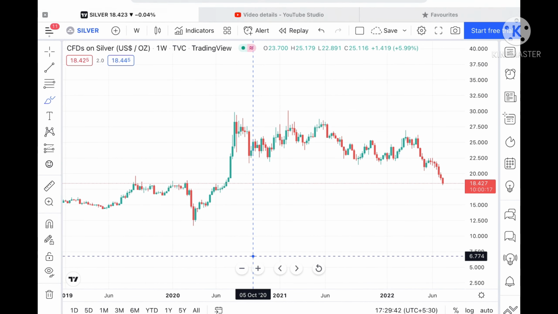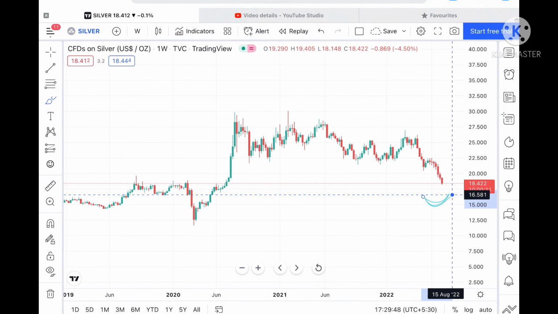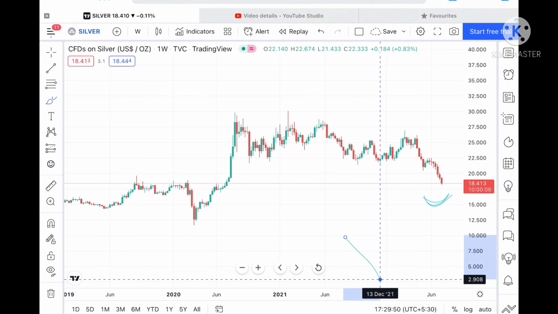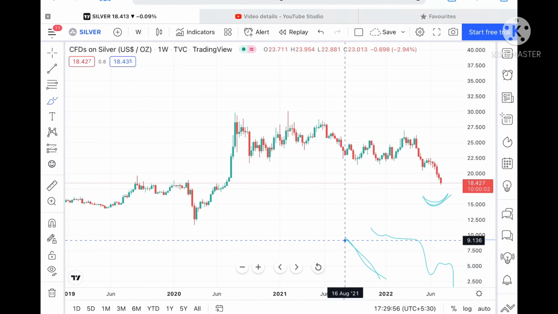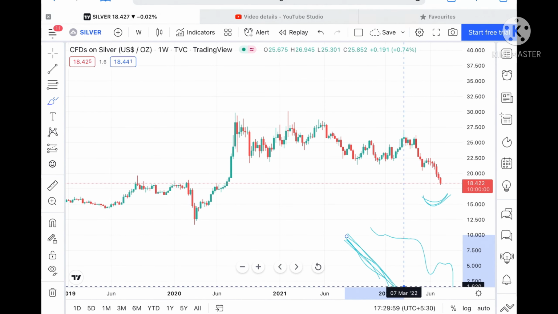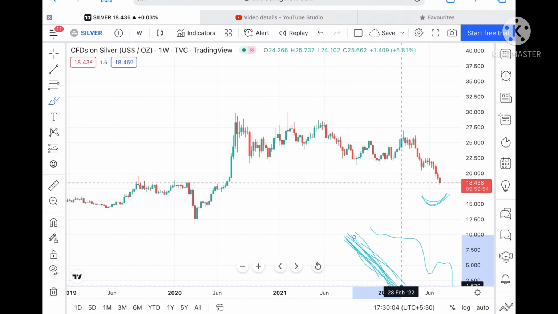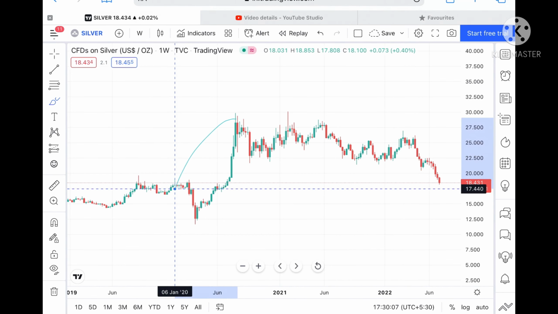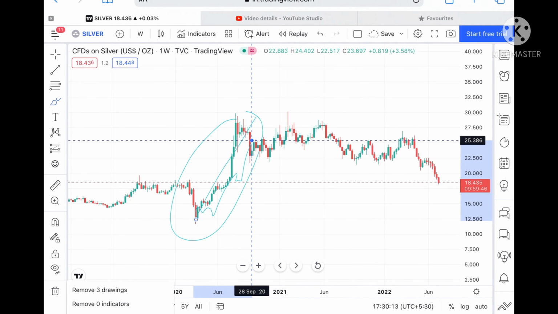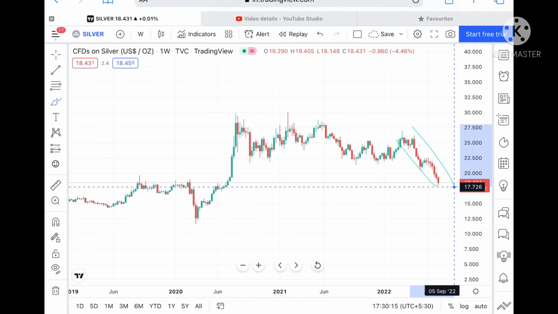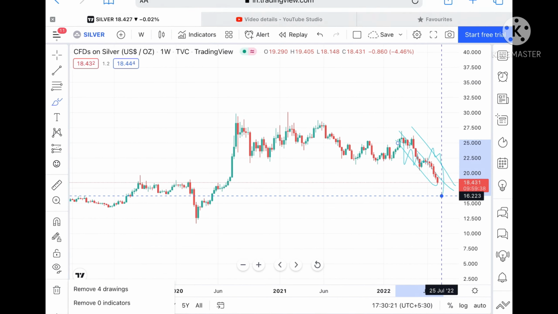Now understand something: because we can see a swing at this particular level, the market cannot move in one direction like this. If it has to come down, it will halt for some time and then come down. It will not give you a straight line direction in just 15 minutes, 20 minutes or 1 hour. No, it will halt for some time. If you look at this trend also, it halted for some time, moved upside, and so on. In the same way, in this trend you will not see a straight line; it halted, moved upside, and this is how it has moved down.